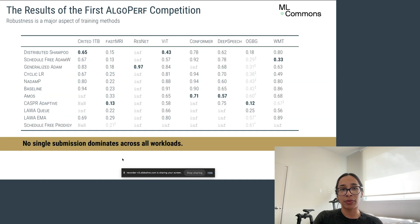Looking at per-workload runtimes, we found that no single algorithm dominated across workloads. Here we see the workload runtimes of all external tuning submissions relative to the runtime budget. Lower numbers indicate faster training, with the fastest submission per workload in bold. In fact, five different submissions were the fastest on at least one out of the eight workloads. Even the winner, distributed Shampoo, had its weaker spots — for instance, on WMT, where it took more than twice as long as Schedule-Free.